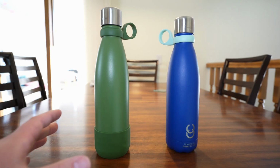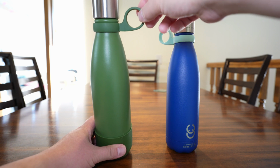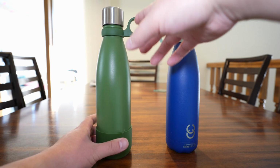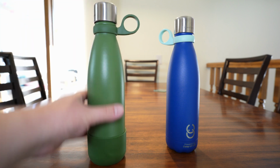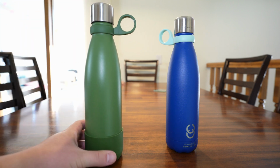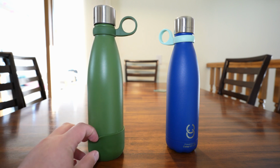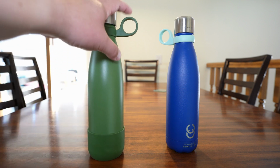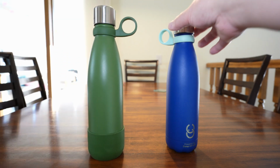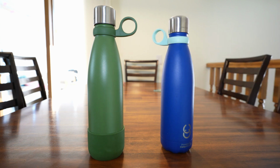And in terms of accessories, I would definitely get the CrazyCap ring holder or bottle holder. This really makes it a lot easier for me to drink, use, and handle, and as you saw, it was very functional to use. In terms of the silicone boot, that's really up to you. I'd be okay if I had it or I didn't have it, but I would definitely get one of these. As you can see, I actually got one for my original version 2 as well. It's just so much handier.